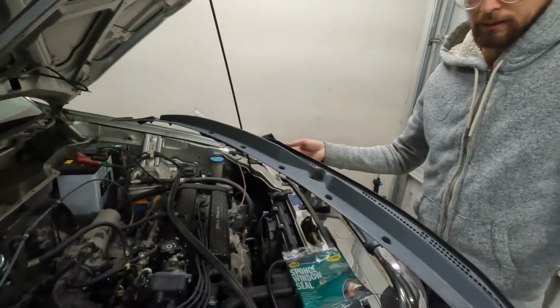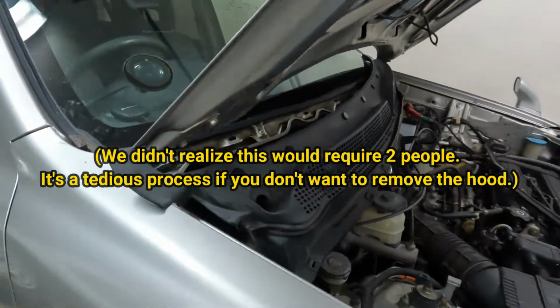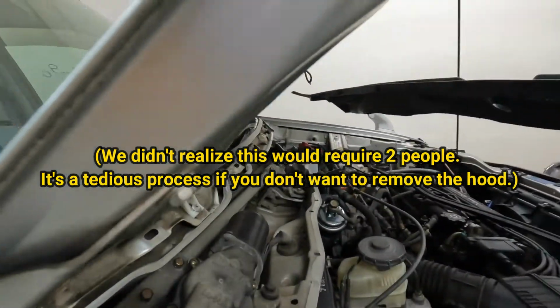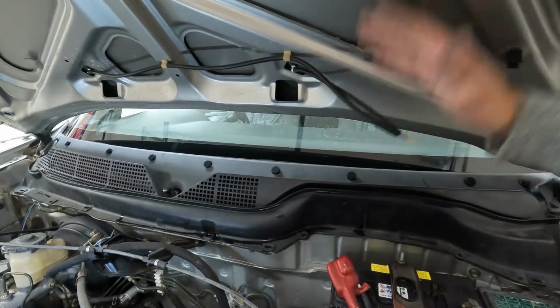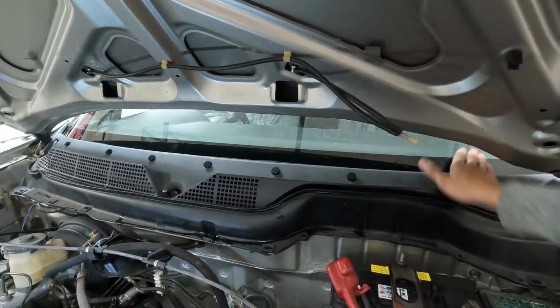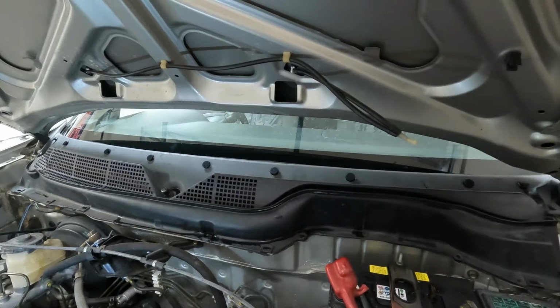So next we're going to be putting the cowl back in. So now we have the cowl in place. We actually had to shimmy it in. We had to put in this corner first, adjust the hood up and down to get it in place, but you just go through this corner under the hood and then push it in through that corner. It'll take at least 2 people to do it.